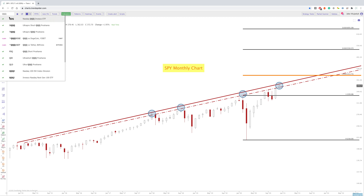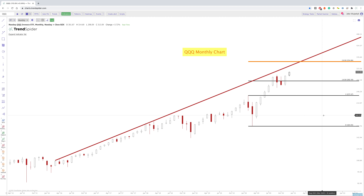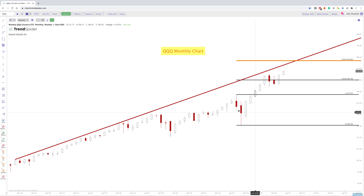Going into QQQ, this looks a little different. However, it's pretty much still the same. So we have the same measured move February and March, but what you can see here is we've already tested the 1.618 extension, and we're going for the 2.618 extension now. And notice that there's two levels above. We have diagonal resistance that's acted as a level of interest for sellers multiple times over the last four years or so. And you can see that we haven't really tested this area — and I want to show you guys how I actually add this secondary dashed line.